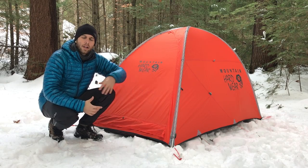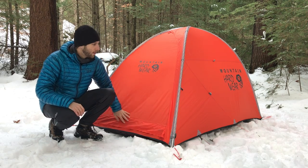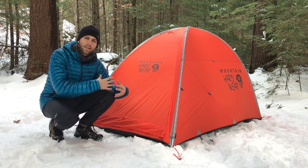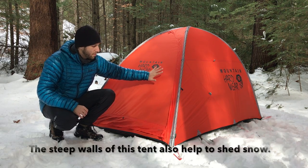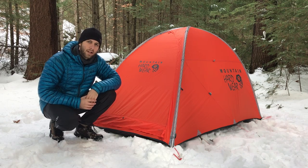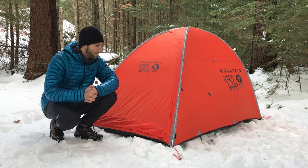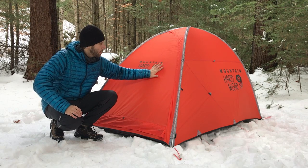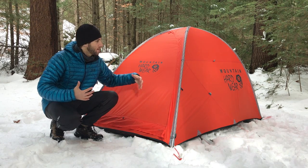So this tent uses a polyurethane coated 30 denier sil nylon. It's designed to keep the winds from penetrating through, give you really good storm proofness. It is not going to be air permeable as compared to some other mountaineering tents like the Rab Latok and the Black Diamond First Light. But the polyurethane coating does give me really good waterproofness from snow, very dry conditions, and windy conditions.